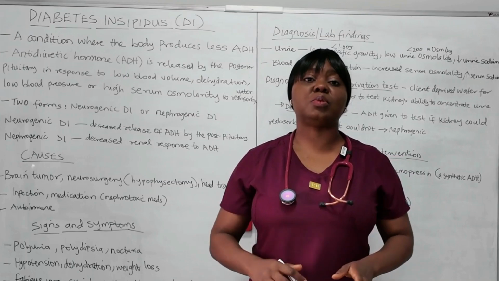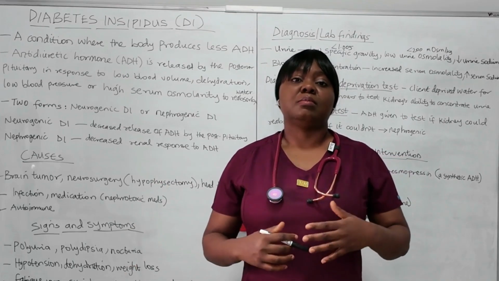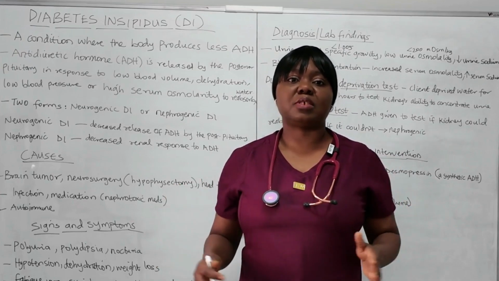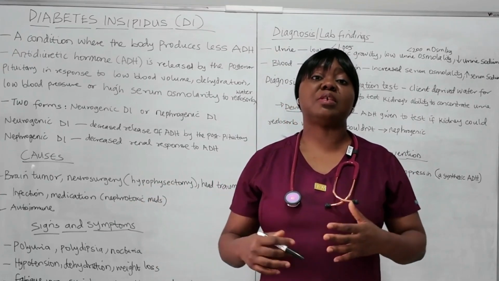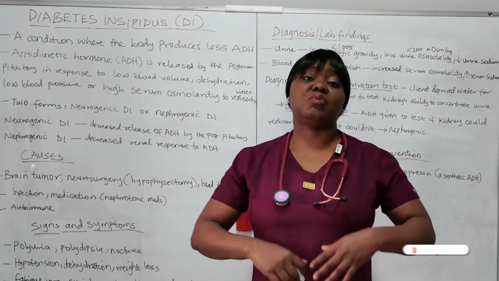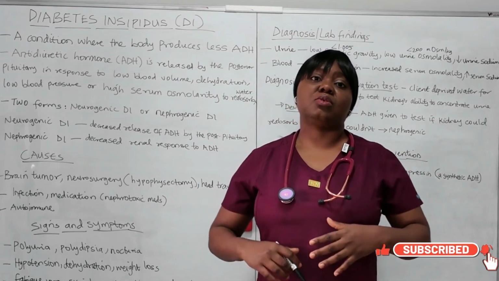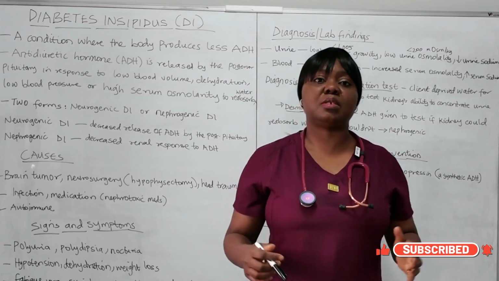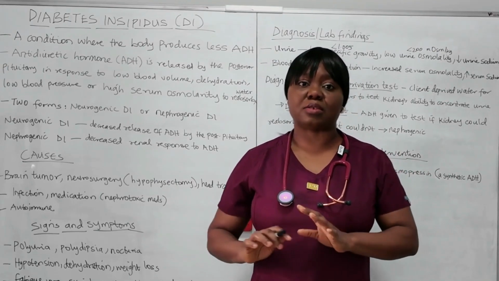Diabetes mellitus has to do with problem with glucose metabolism. I've done a video on that, so you can check it out. But it shares that same first name, which is diabetes, with diabetes mellitus because of the fluid part, where the patient loses a lot of fluid. And will now manifest all those symptoms that are also unique to diabetes mellitus, the fluid part. So things like dehydration, polydipsia, polyuria, nocturia. So don't confuse it, they are not the same at all.